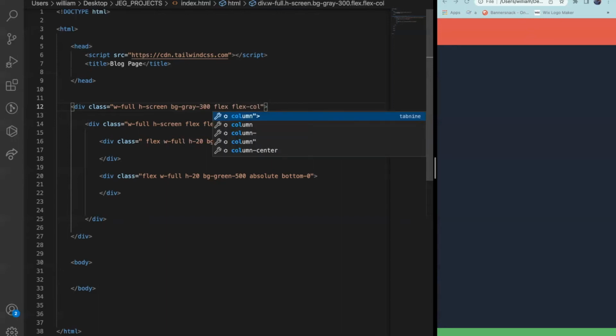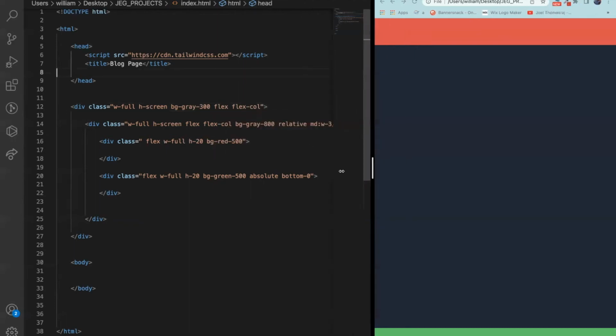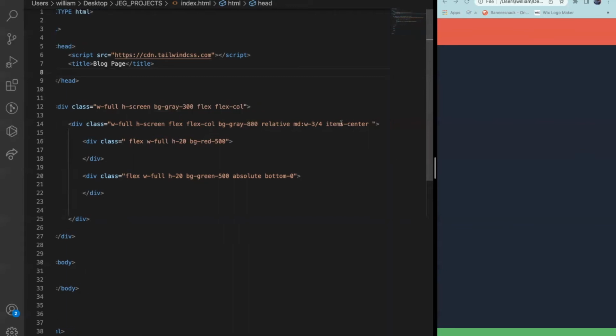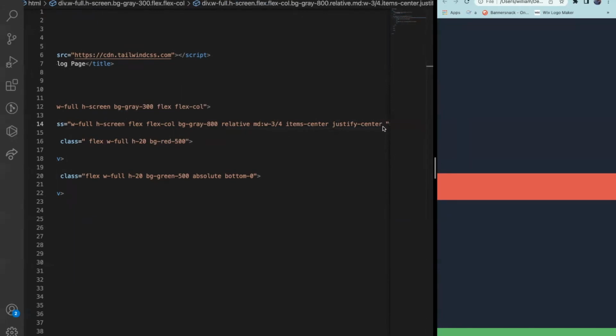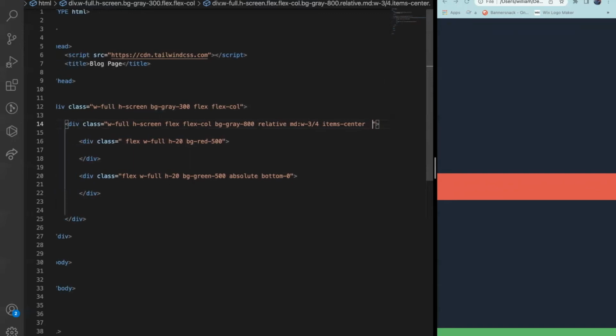You understand? Right. So when you flex column, we come back to this guy and do our magic over here. Nice. So once you put justify center, I think this should work. Remove this one, the content inside is the one that is justified.